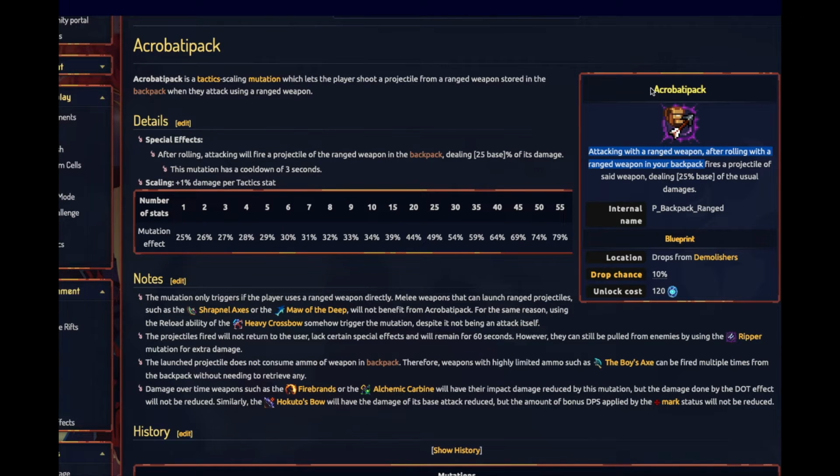If you have it in the backpack, you can just roll, shoot something, and the lightning bolt just comes out from you while you're still moving. So there's a lot of really good utility here. If you do not have this, get it immediately. Get it as soon as possible.